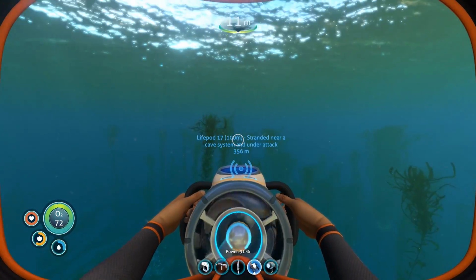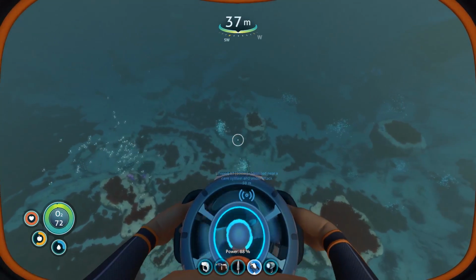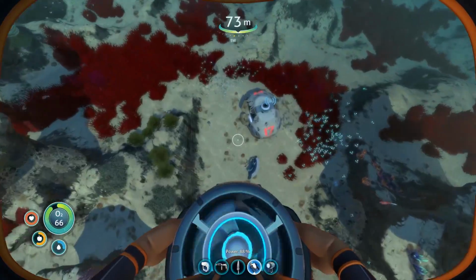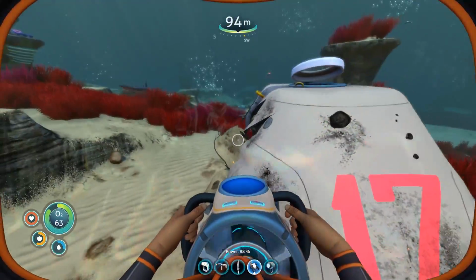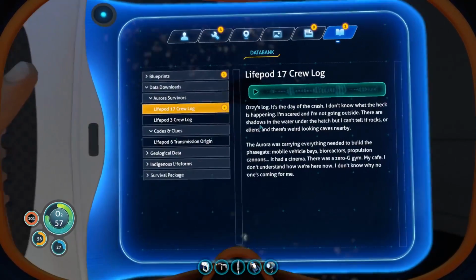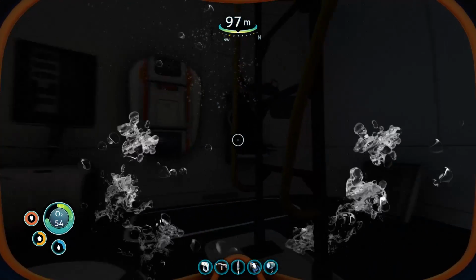Alright, here we go. Life pod 17. Oh, okay, we found wreckage. Alright, here's life pod 17. And PDA? Integrating new PDA. How's his log?